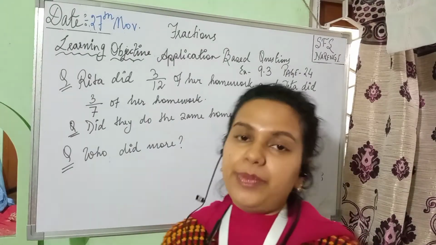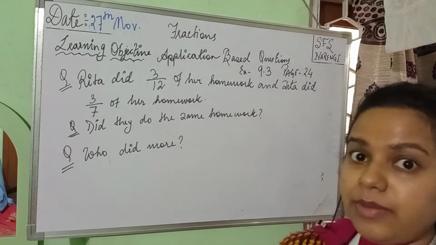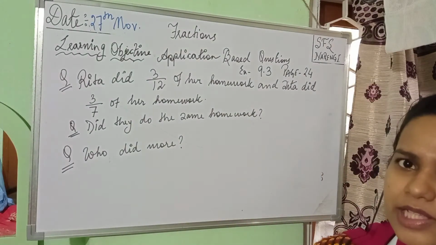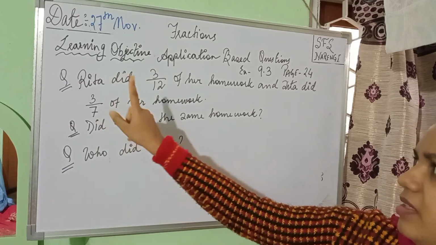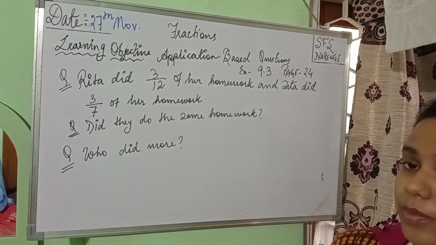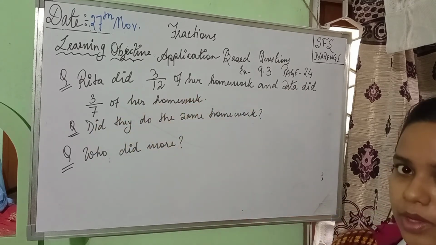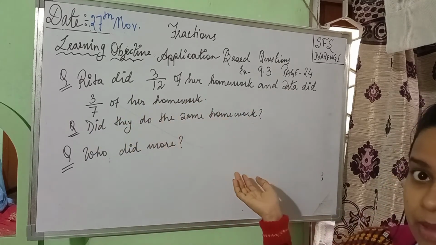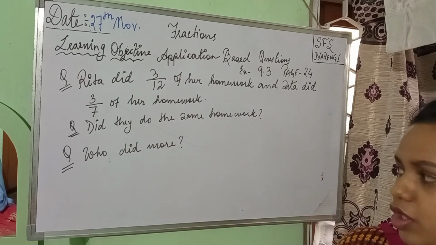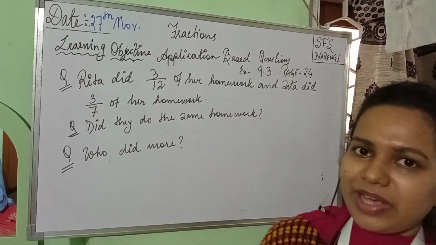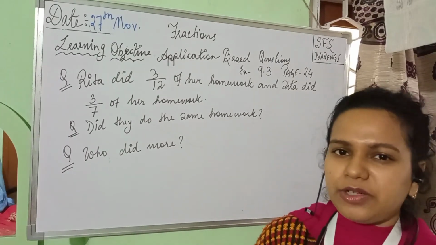Children, I hope you have understood today's class, and before we wind up, I want to give you two questions. Please do it in your classwork copy. Rita did 3/12 of her homework and Sita did 3/7 of her homework. Did they do the same amount of homework? If they did not, please tell me who did more. Please note this question down in your copy and please try to solve it.